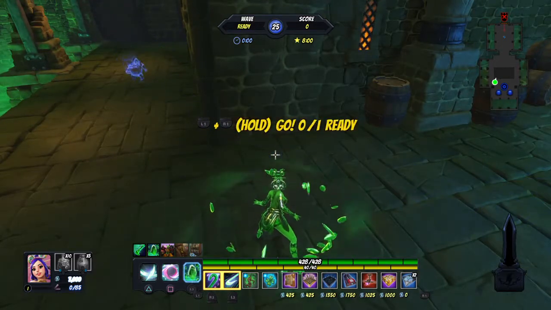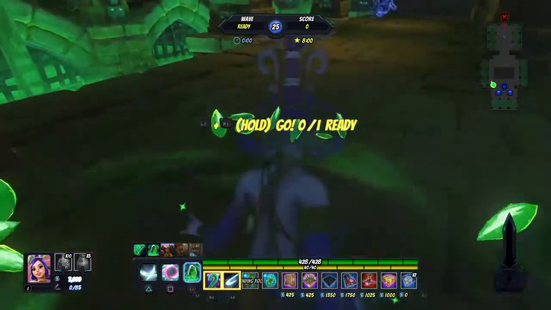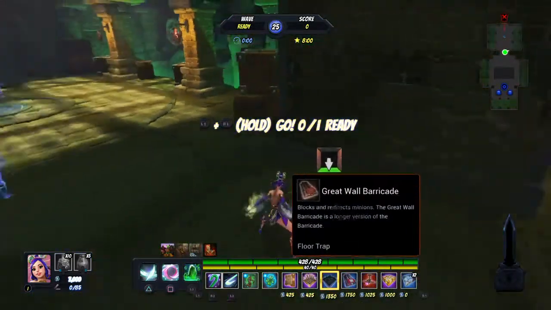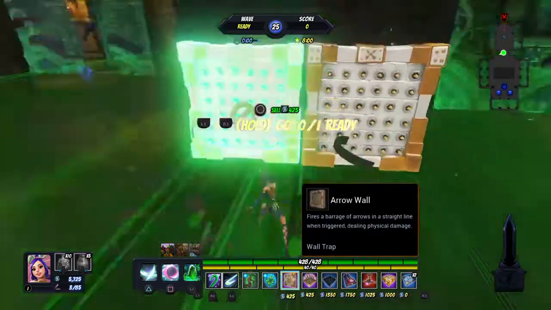You can't attack during this, and you can't... Oh, you can actually swap between traps. Last few times I've done it, you can't. But anyway, I'm just going to be going with a basic kill box kind of load up.